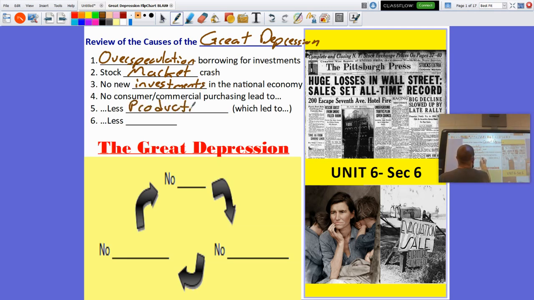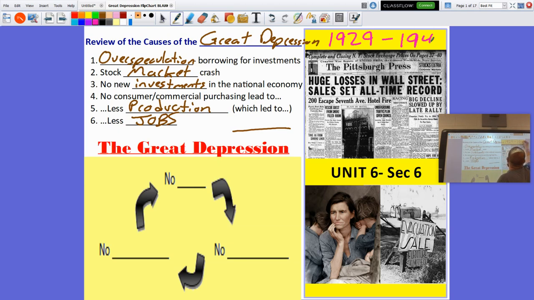And for those of you who have been through economics and personal finance, the idea of the GDP, the gross domestic product, et cetera. Because there is less production, less manufacturing, less service, less this, less that, well, guess what? That means less jobs, okay? Less jobs. And when there are less jobs and nobody's making anything and nobody has any money, we are at the Great Depression. If you look over into your side column, you're going to see a set of dates. The Great Depression will last from 1929 until 1942.